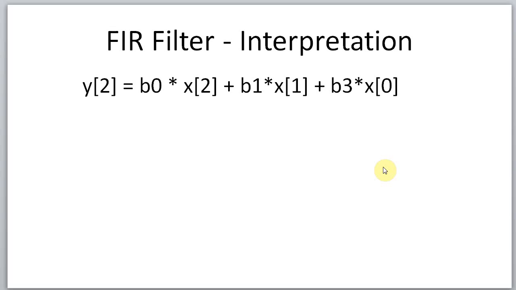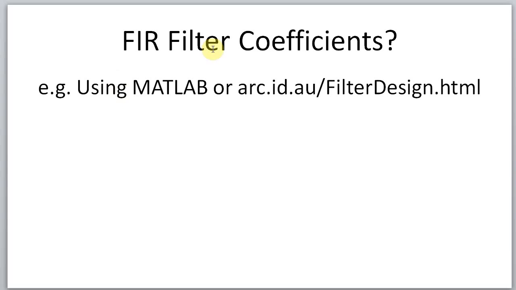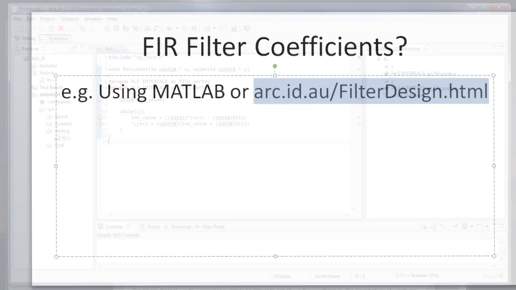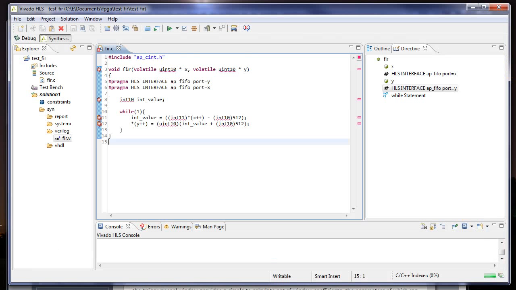And that means, for example, if we had a length of 3, we would be taking b0 times x2 plus b1 times x1 plus b3 times x0. On the next iteration, effectively, these would all shift over. So x0 new would become x1, would take from x1, x1 would take from x2, and x2 would be the new value in. So we need these coefficients, and you can use something like MATLAB, or actually I'm going to use this online tool to do it.